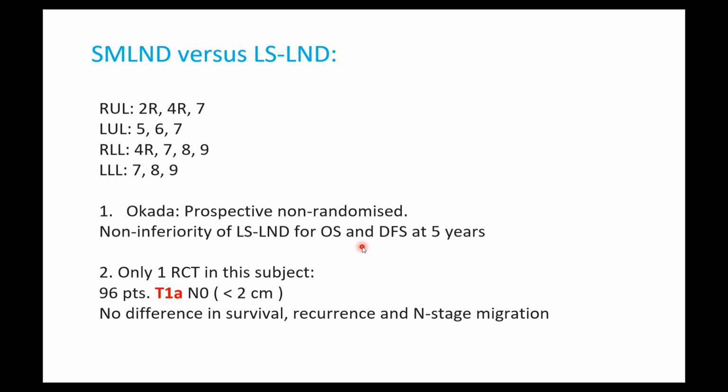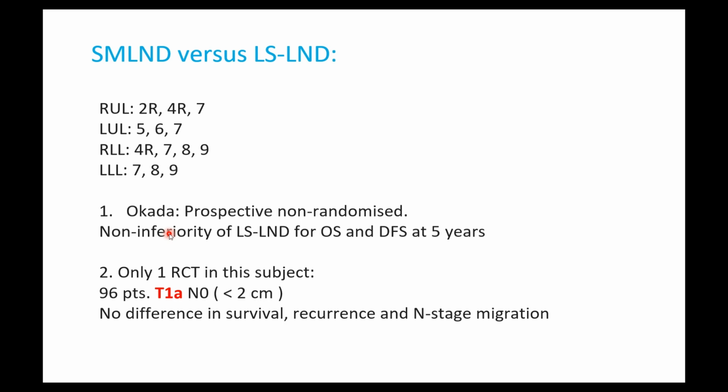The second concept of doing lesser than a mediastinal lymphadenectomy was the lobe-specific lymphadenectomy. This is commonly practiced in the East: Japan, Korea, China. For right upper lobe tumors, stations 2R, 4R, 7, and so on, these are the stations that are extensively studied and lymph node mapping done in so many patients, and it was found that tumors from a left lower lobe primary, for example, would have the highest propensity of metastasis only in stations 7, 8, and 9. So a lobe-specific lymphadenectomy, ignoring the other mediastinal lymph node stations, was considered.